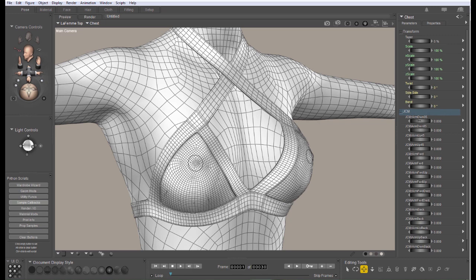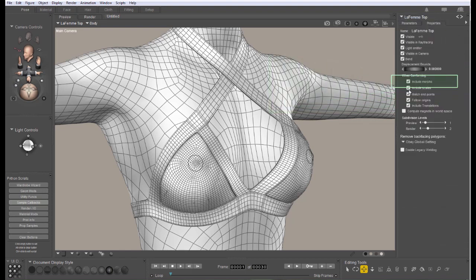And the JCMs are set up a special way. And the special way is that they don't have anything fancy about them. There's no dependencies. There's nothing special about them. They are just the morphs. And we want them that way because when we use the option to match morphs here, we won't need anything special. No special coding is required to make the JCMs in the clothing work. They will simply match the JCMs that are in the figure automatically. And that's what's special about the clothing dev rig, is that it doesn't have anything special in it.